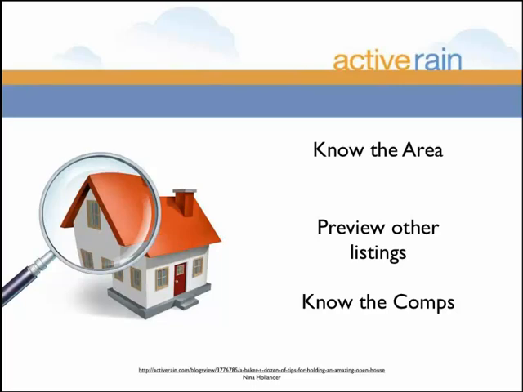And so if she's doing a neighborhood open house, she absolutely knows those other open houses that are going on in her area. But if it's just her house being held open, she's definitely going to have previewed the other listings in the area, right? So if somebody comes into the house and says to her, hey, have you seen the other place down the street that's on the market for $20,000 less than this place? Like, what's the difference? Why the difference in price? She's previewed that other listing.